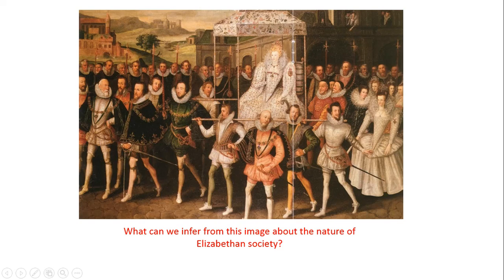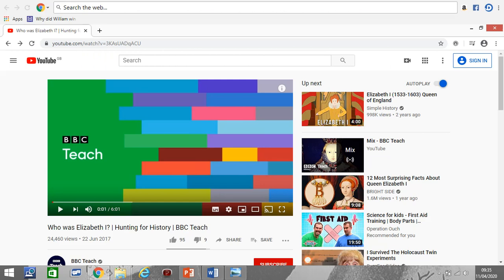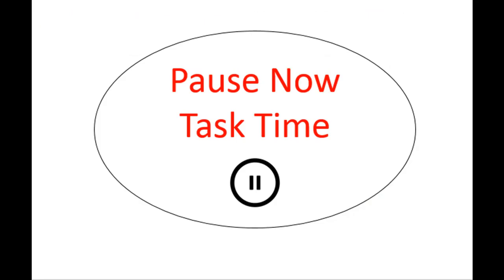What we're now going to do is move on to have a look at the first video clip. So you'll need to use your pack. You need to go into your pack, find the link, and you're going to watch this video clip. When you're watching it, I want you to think about the two sources that the historian looks at and what they tell us about Elizabeth and the society that she lived in. So you're going to need to pause me again, open up the video in the other link and watch it.